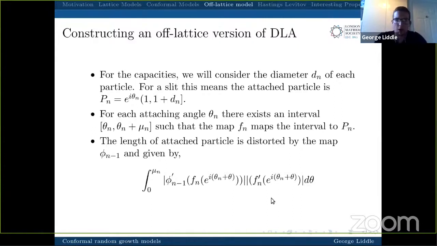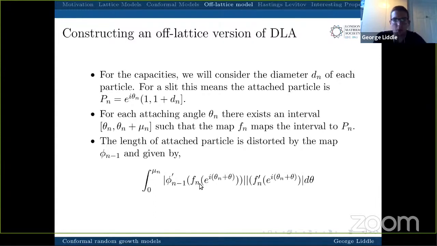But what you want to note from this is that if you consider this last term in absolute values here, if we take the integral of that and we forget this first term somehow, then that's exactly the length of the particle via the map F. Now, we know what that is. We've chosen that to be the diameter dn. So if in some way we can remove this first term, then we can just set that equal to dn. So what can we do with this first term?